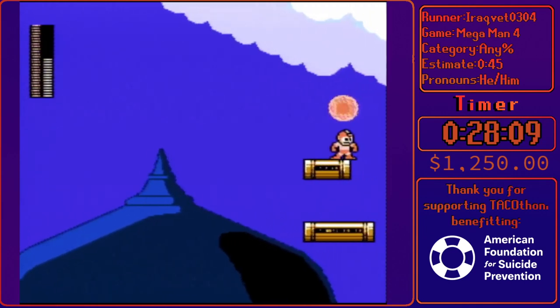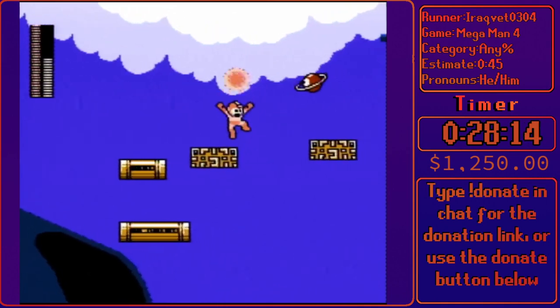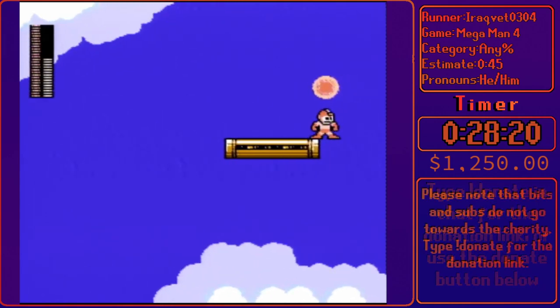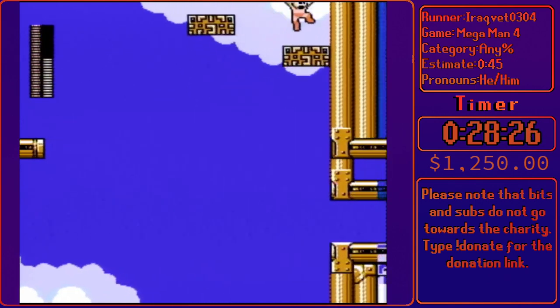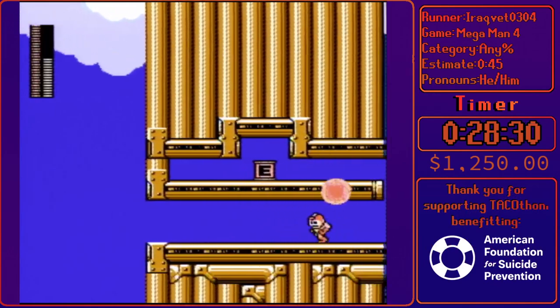Now, if you die, let's say this is the cockroach twins, if he dies to them for any reason, he goes back to that checkpoint. He does not go in the boss corridor, I guess is what you call it. Yeah, corridor. So we're using that Pharaoh Man weapon again here, taking care of some enemies.